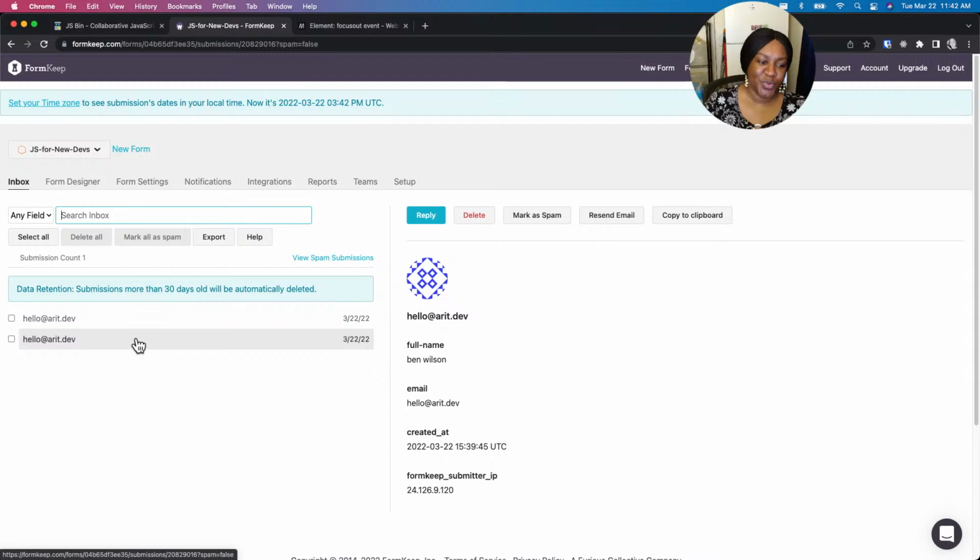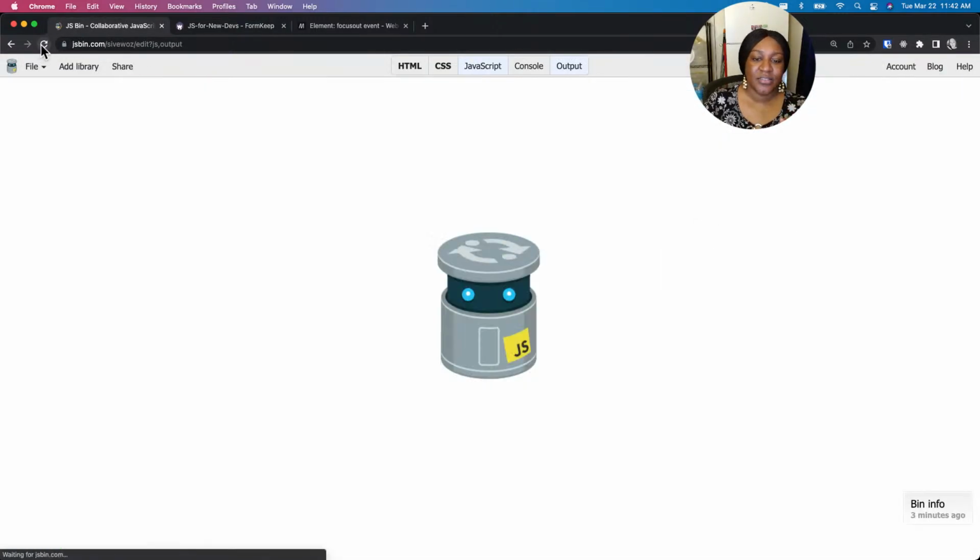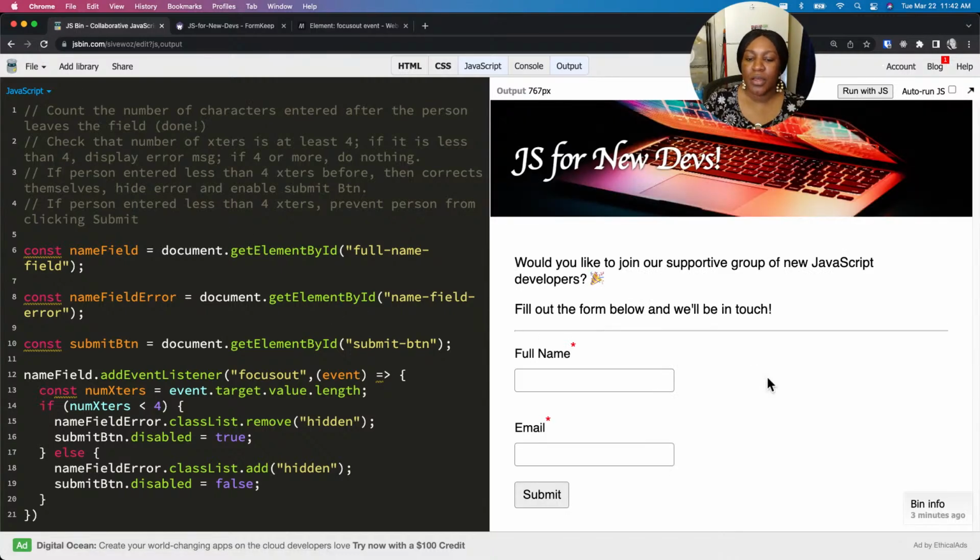You see, we have 2. Okay, so that's it. That is it. Just a very simple example of how to add JavaScript to a project you're working on. I chose this form validation. That's really what this is, form entry validation using JavaScript. There are many ways to do it. I wanted to do this as simply as I could for the benefit of our new developers, all right?